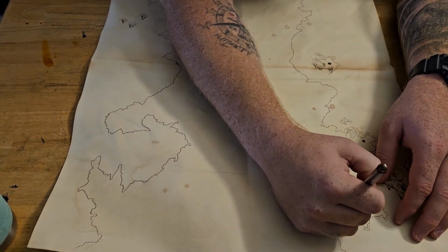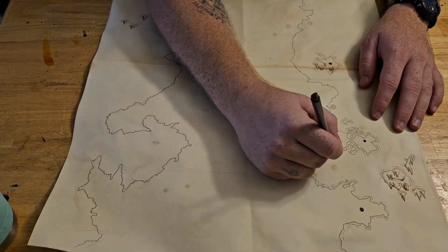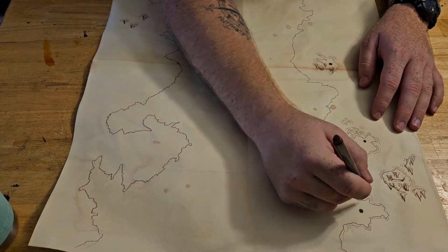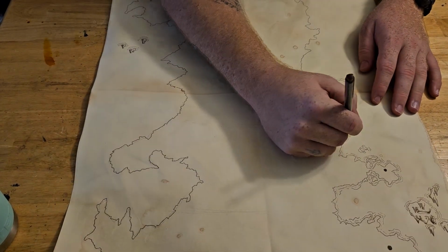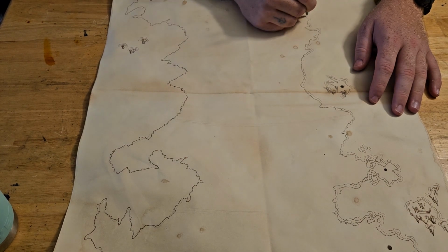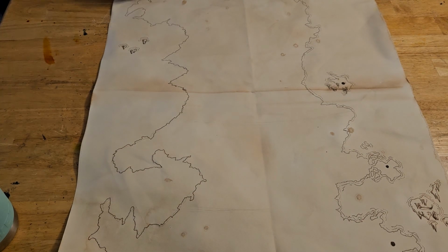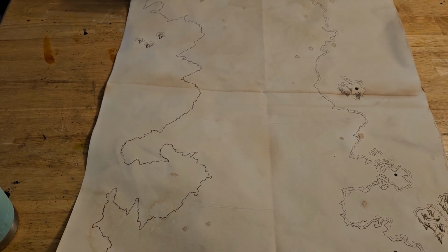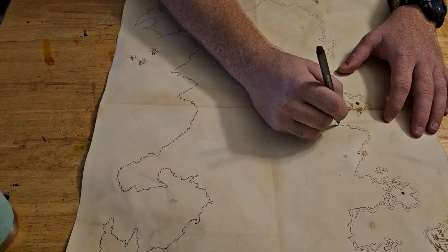Now, I also highly recommend that before you put in your landscaping, like your mountains, your trees, whatever, you identify where your towns and cities are going to be, and then make sure you label them. I ended up putting in my mountains and stuff first because I didn't have a whole lot of cities around them, so it didn't matter. But if you try to write the names in later and you've already put in all your trees and mountains and such, you're going to have a really hard time finding enough space to put the names in.